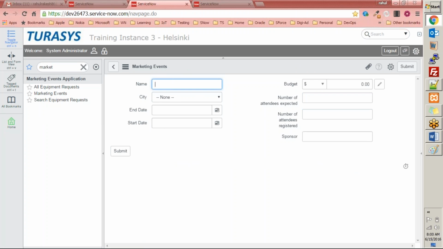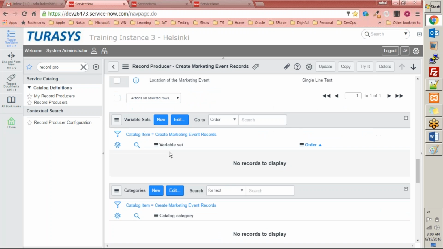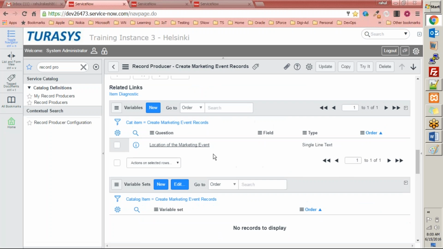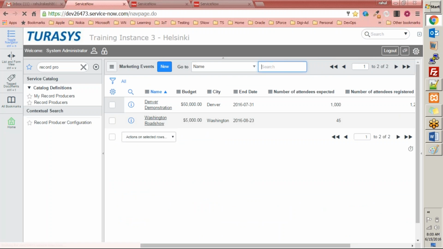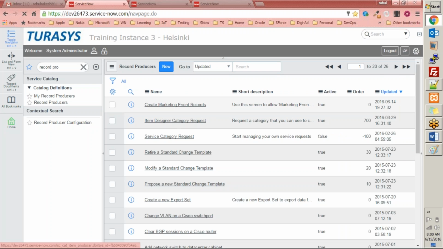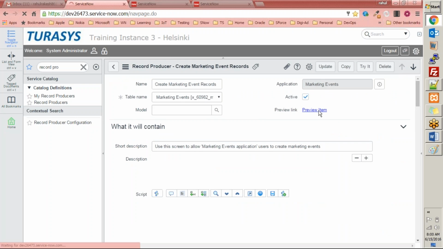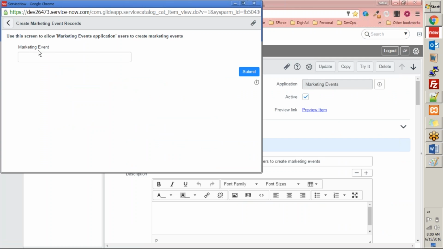This name I am going to populate using this variable, which is location of the marketing event. Let's name it as marketing event, right? When I save this and preview it, now I have this marketing event.